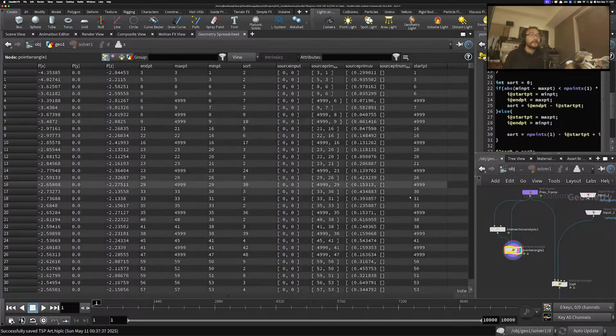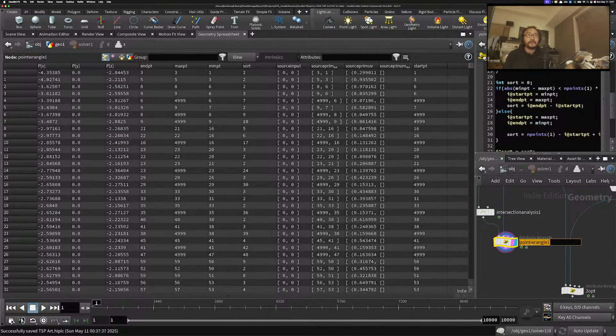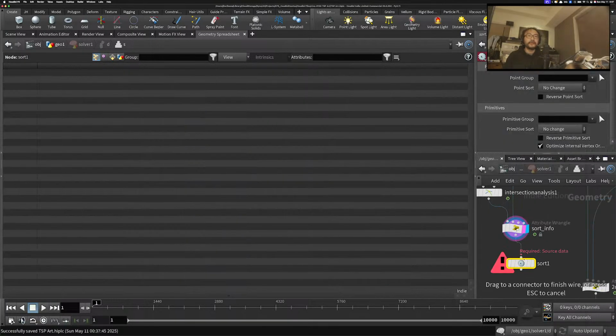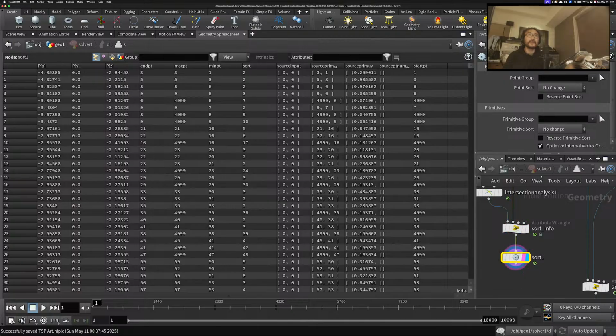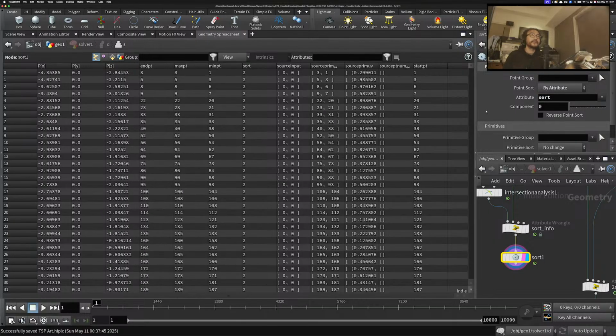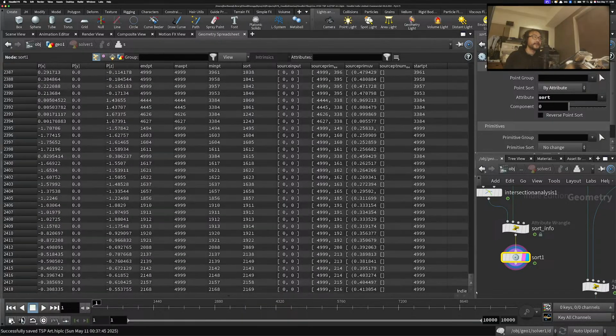Okay, so where was I? So sort. Got the sort info. Now I can use a sort node to actually sort the points based on this attribute that I've created. So that the minimum value comes first and the larger one comes later.